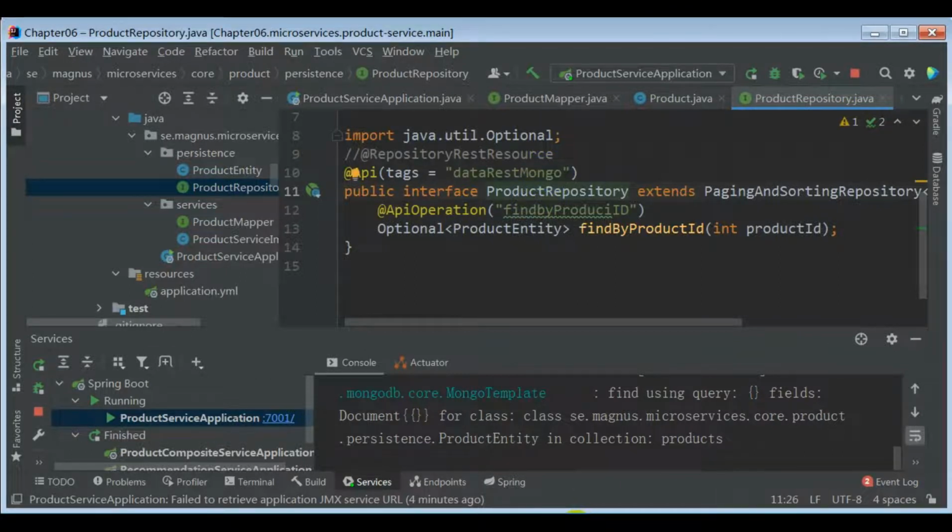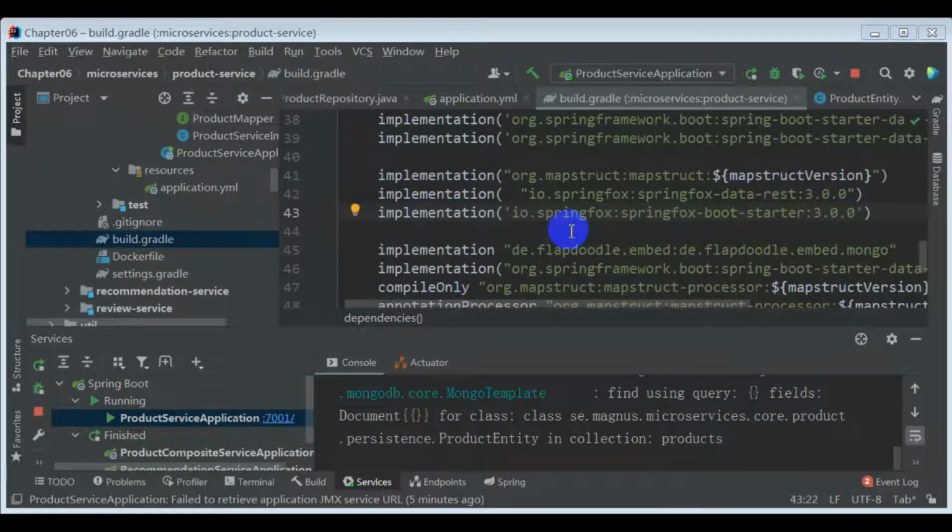It's very beautiful. Oh, one thing I missed is the dependencies. We need to include dependencies like Springfox Data REST and the Springfox Boot Starter. This Boot Starter will provide the UI interface, and the Springfox Data REST will integrate the Spring Data REST into the Swagger API document.